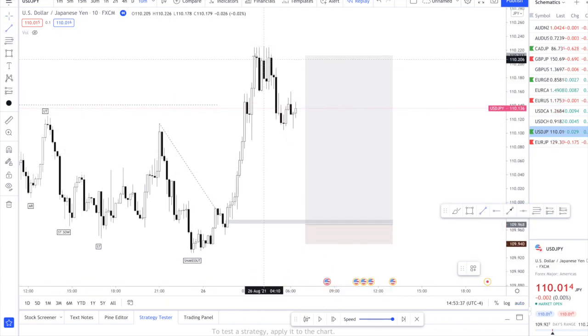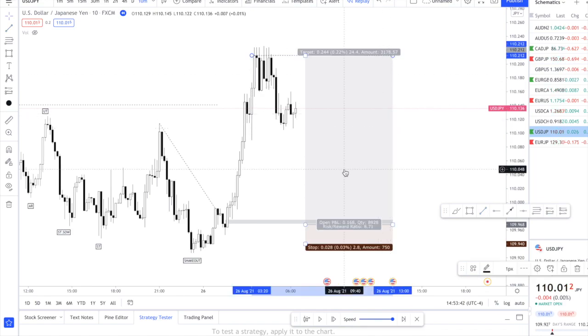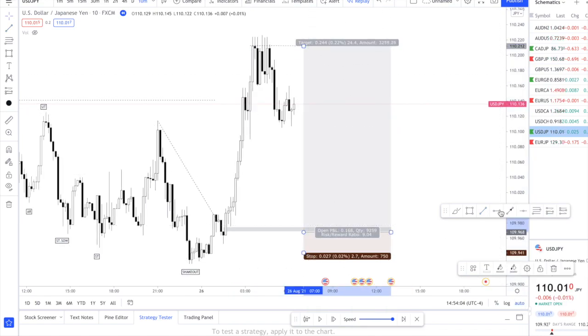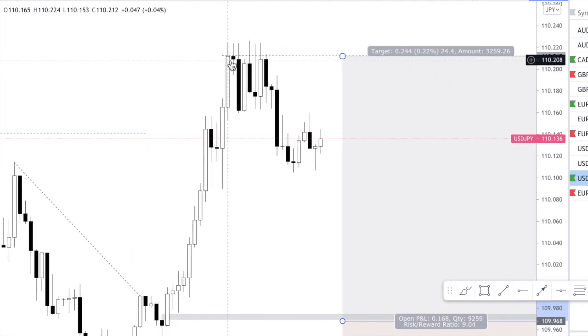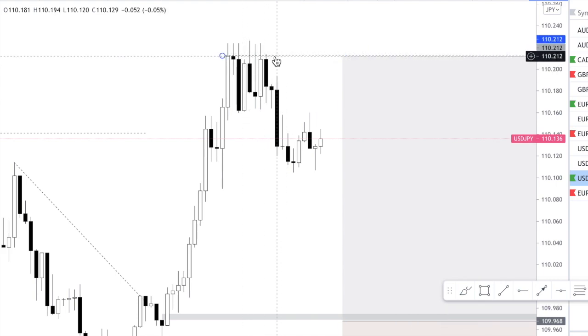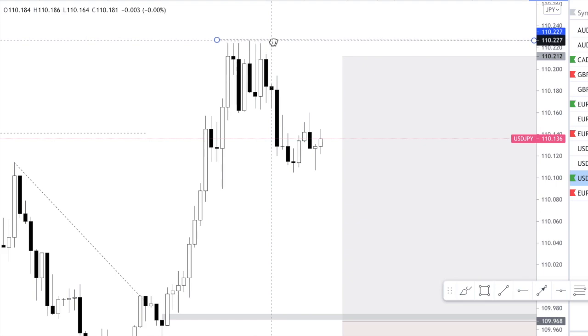Okay, now a lot of people, one second. So it should be these bodies where the consolidation is, and not the wicks. The wicks aren't guaranteed. Okay, so if we look here, 1, 2, 3, 4, 5, 6, 7. 7 candles touch this body, this area where the body started, right? Only 1 candle didn't tap it. If you put it at the very highest wick here, only 1 candle actually touched that very high wick. So you want to make sure you're putting it at the bodies of a consolidation.